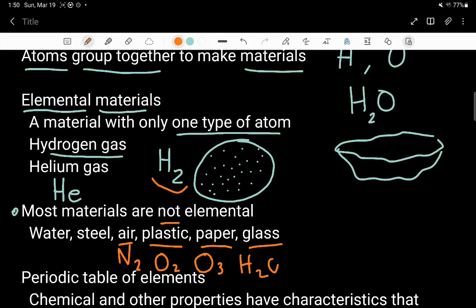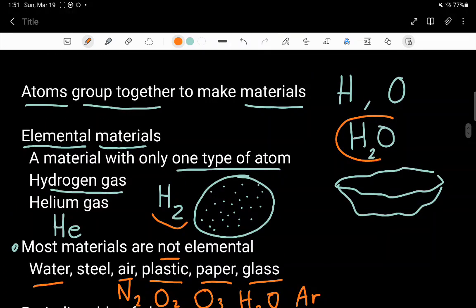It's got H2O in it, right? It's got water up in there. Humid air is very watery air. It's got lots of things. It's got argon. Argon is a type of atom that's up in the atmosphere, like Earth's atmosphere in particular. And then water, definitely not elemental, right? Water molecules are actually little groupings of two different kinds of atoms, so it's not elemental, right?